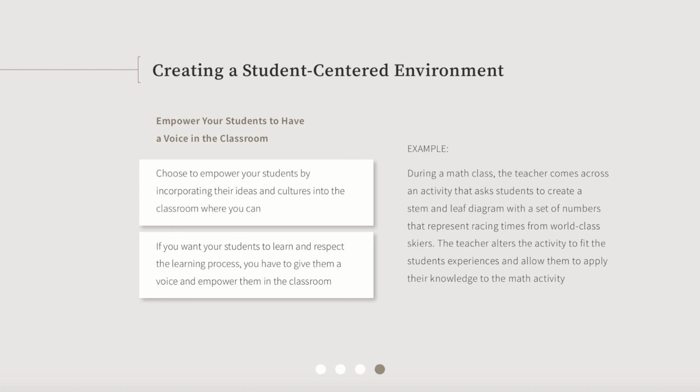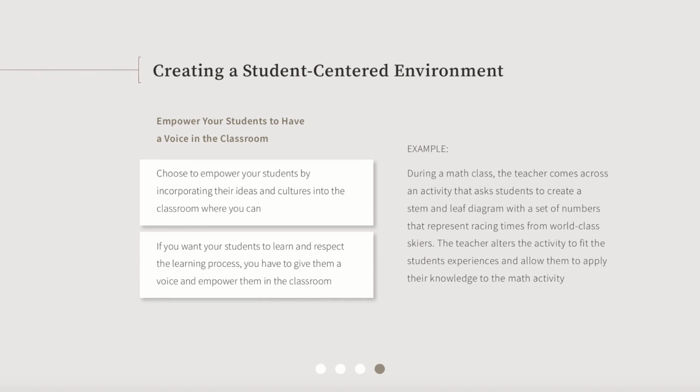Host weekly or bi-weekly meetings where your students have the opportunity to ask questions and share ideas. Set guidelines for the meetings ahead of time to ensure that students are focused on constructive feedback and not complaints. Let the students know that their opinion is valued and you want to incorporate their ideas, but let them know that some things cannot be altered, like standardized tests and curriculum standards. The ASLM strategies presented in the next module are designed to empower your students in the classroom.